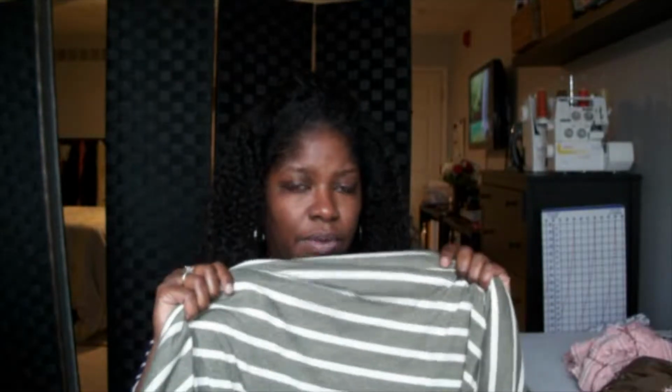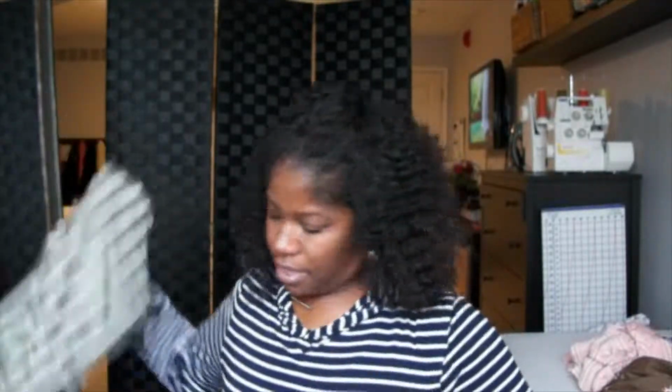Or I actually had another piece of fabric that I was debating on getting from Haberman. It was like a gray and white stripe, but the stripes are really thin, and it looked really nice up against this or next to this. It wasn't a knit though, so I don't know what other color. I mean, I could go with a plain white with this to make Tim another shirt out of that pattern. Maybe like a white on the body, and then a green and white sleeves and neckband, or something like that, some type of combination like that. So we'll see. I'll play around with it and see what I come up with.